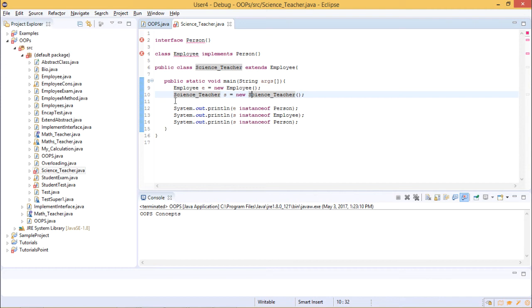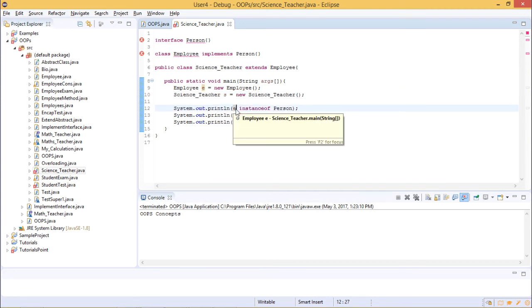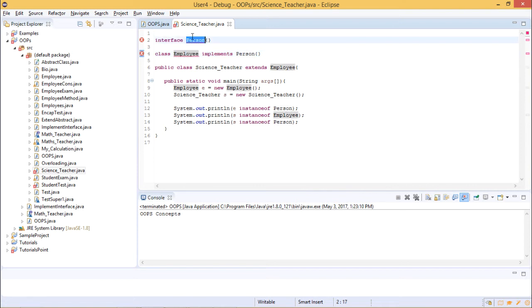In the println method, we check if E, that is employee, is a type of person or not. In the earlier example, it said true where we used person as a class and the extends keyword. Now we have created an interface and we are using the implements keyword. So we are trying to see if employee is a type of person.